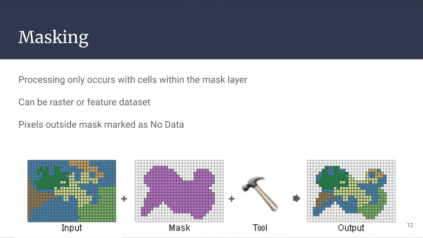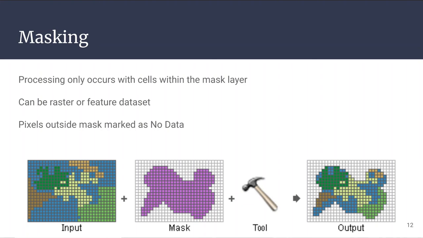So this is demonstrating the use of the mask. Here it looks like maybe we have land covers as input, and then in purple is some other value. Again, that might be something like counties. Everywhere in purple is the specific county that you want to look at, and you only want your output to correspond to that county.